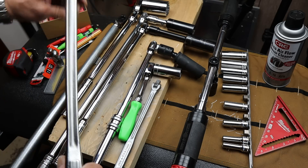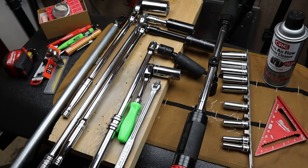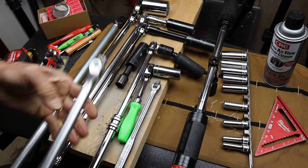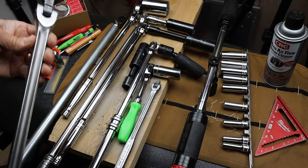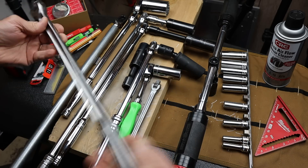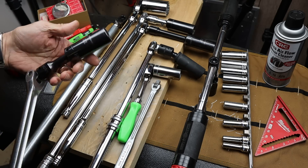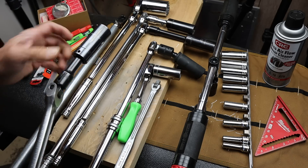What I've done lately is transitioned to some dedicated breaker bar heads. This is one I pulled out of one of my vehicles — it's an old Craftsman. You can see the fit doesn't quite work as well anymore; the bearing's loose. I took it into a store to see if I could get a replacement. This one's USA-made and I'd rather have that quality, though it almost looks a little bent. A lot of these heads don't swivel too easily once you put a 21mm deep impact socket on there with an extension.